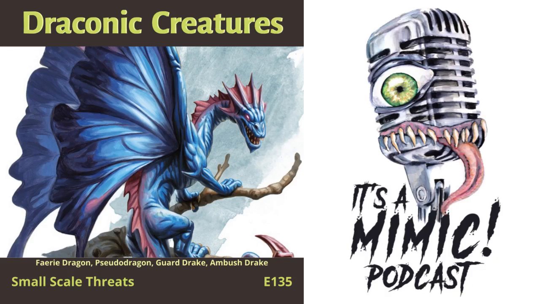They've also got limited telepathy, but it's different from the Pseudodragon one. They can only use it to speak to other fairy dragons and within 60 feet of them. Which leads me to believe that these guys will generally live in packs or in close proximity to each other. And they also have magic resistance, giving them advantage on saving throws against spells and other magical effects.